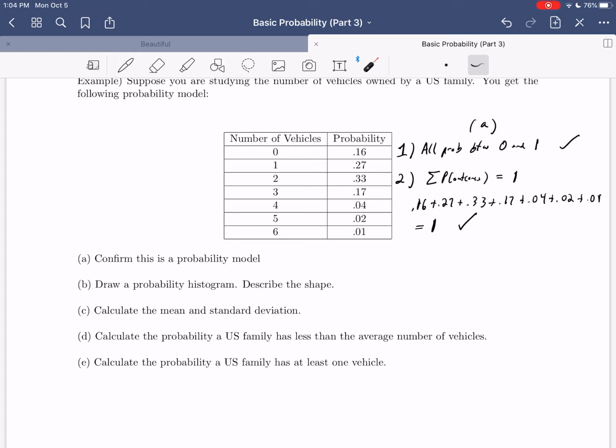All right, the next thing we're going to do is try to draw a probability histogram. Now, we've drawn many histograms earlier on. A probability histogram is very similar. The only difference is that instead of putting the frequencies on the vertical axis, we use the probabilities. Why does that sort of make sense? Well, probability, remember, is a measure of how likely or how frequent something will happen. So, of course, substituting probabilities for frequencies is very normal to do here.